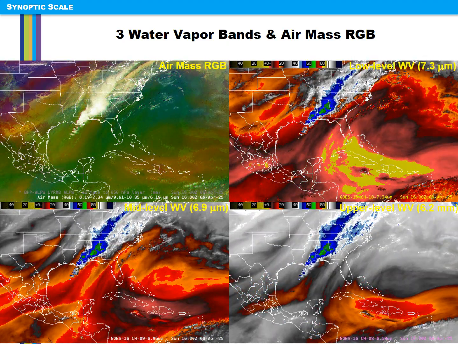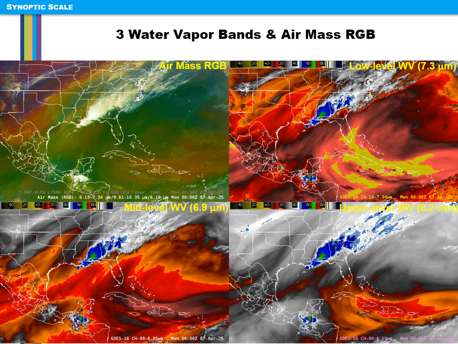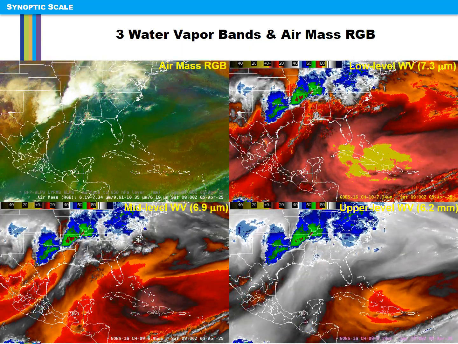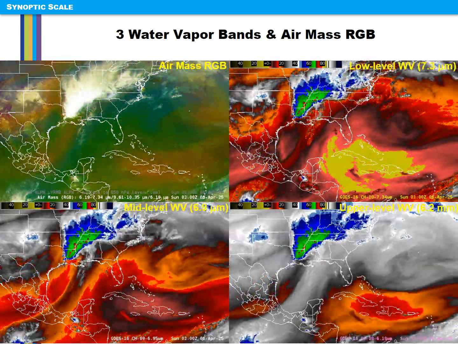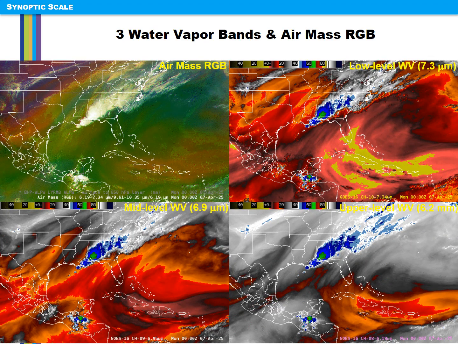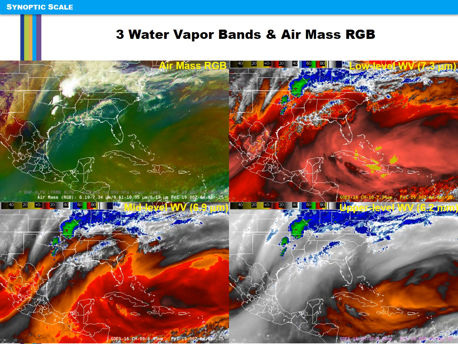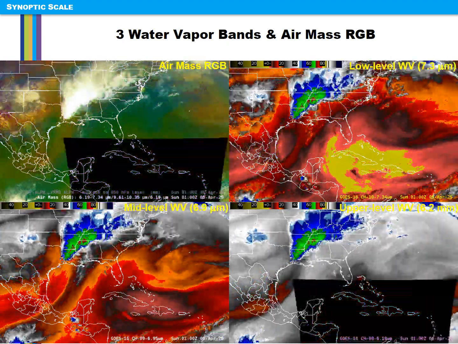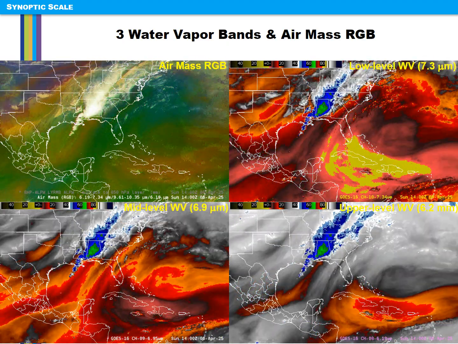Although we're not able to detect low-level moisture in the water vapor bands due to the weighting function profile being too high in altitude, we get an idea of the flow around the ridge, which leads to southerly flow across the western Gulf of Mexico, which would advect moisture from low levels northward. We'll get a better idea of this when we look at precipitable water products later.